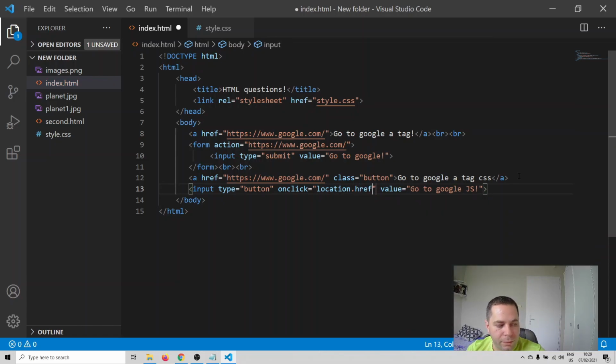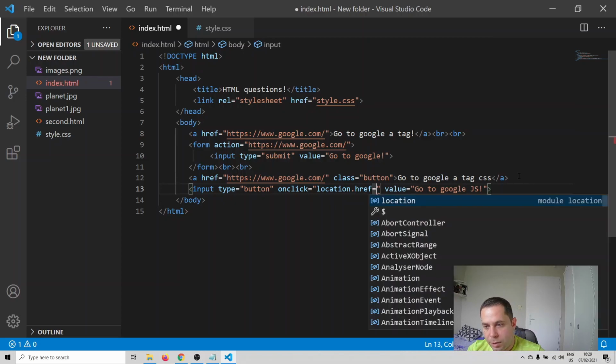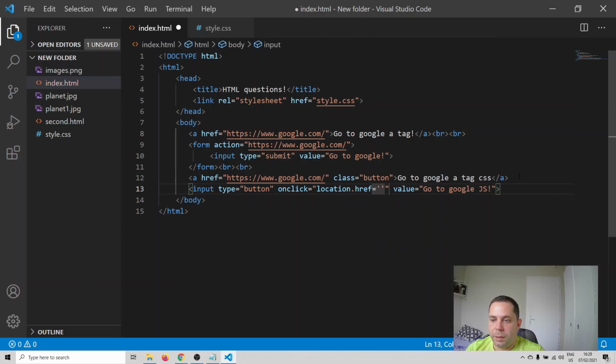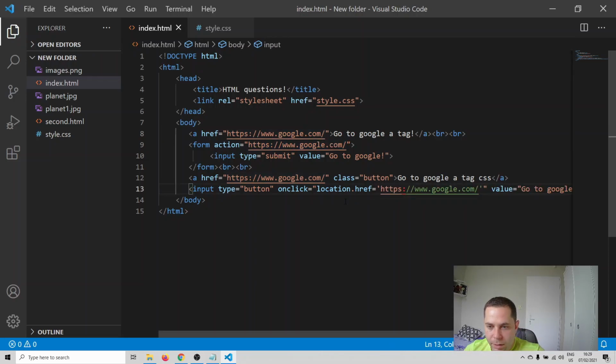And after I have my hyperlink, let's just show where the location will go when we click this input of type button. And again, I'll get the Google URL from here and put it inside. Let's save it. And again, let's go to the browser.